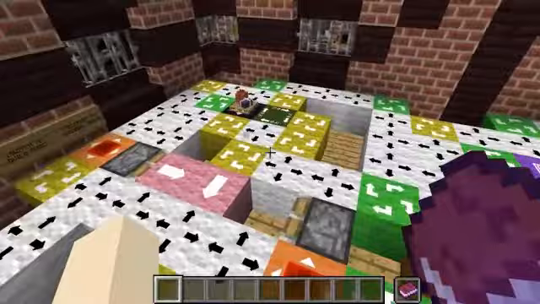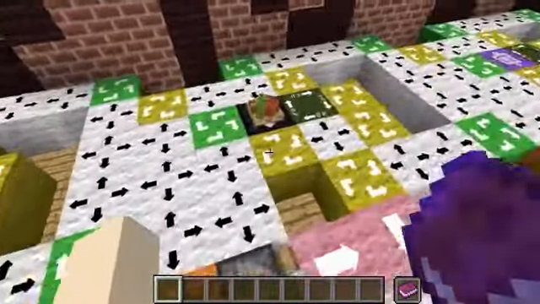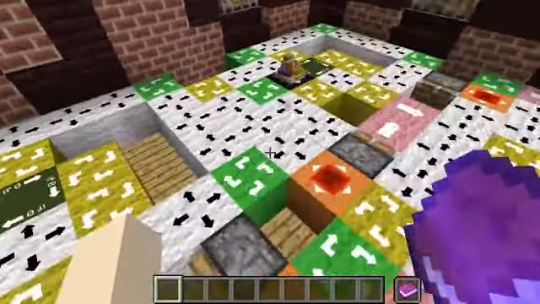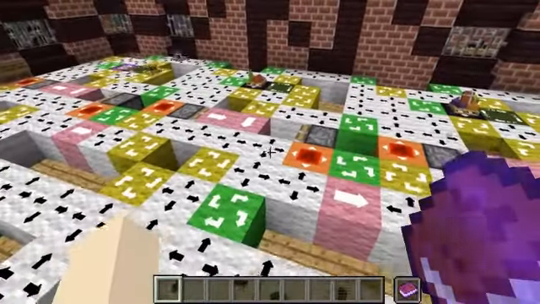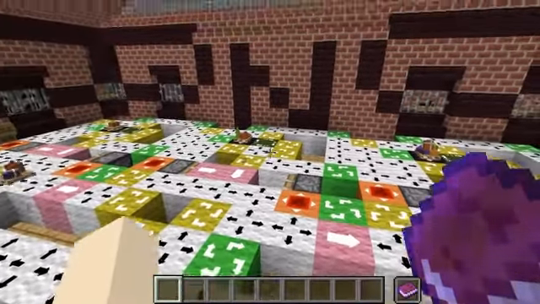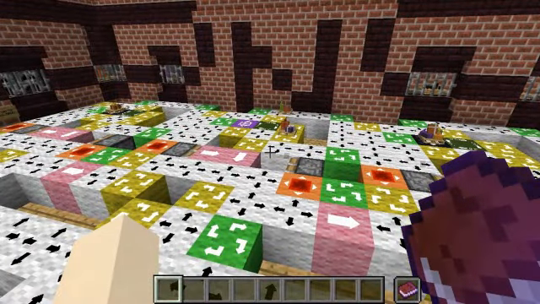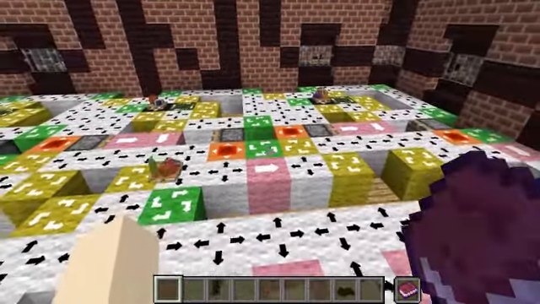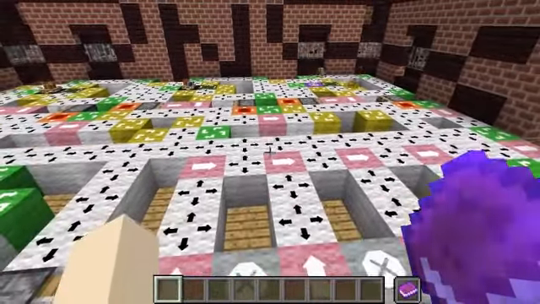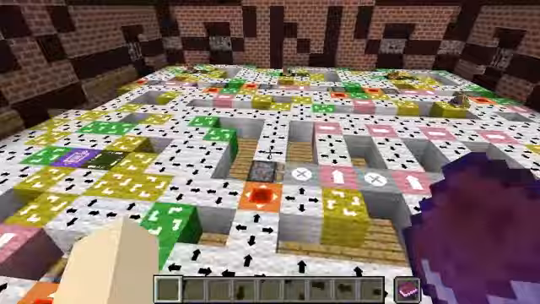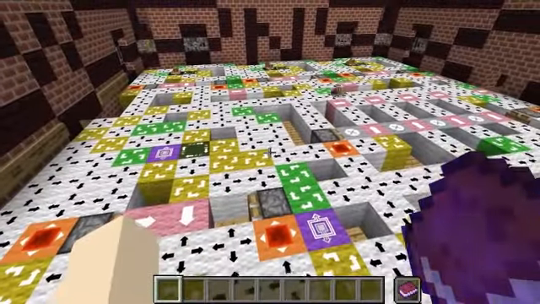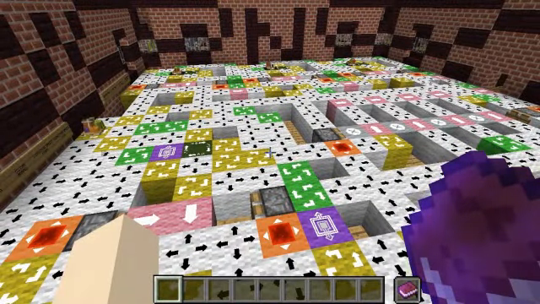So what do we got here? This is 2, 4, and this has got to be 5 then. 2, 4, and 5. So 1. So now the 2 should knock the 4 out. The 4 should knock the 5 out. Oh, the 5 should get stuck. Everything seems to be reset properly.